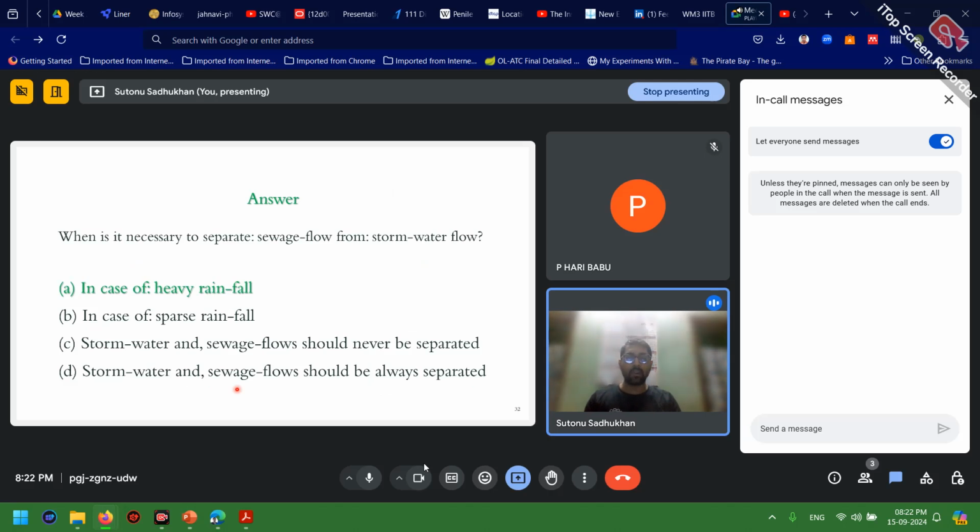If the rainfall is very small, the rain doesn't flow profusely or in a very turbulent manner through various places of the land, so it doesn't get much polluted. But if there is heavy rainfall, then the sewage flow gets highly diluted and the load becomes very heavy for the sewage treatment plant, and many other particles come into the picture. So when the flow rate is very high during heavy rainfall, the separation of the sewage flow is required from the stormwater. Otherwise it is not much necessary.